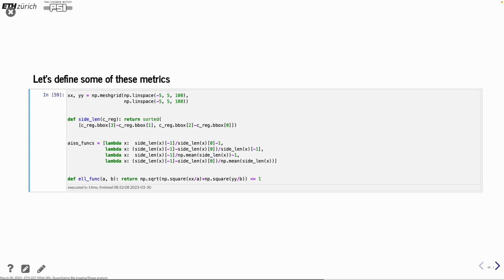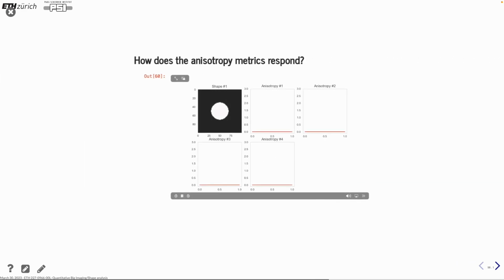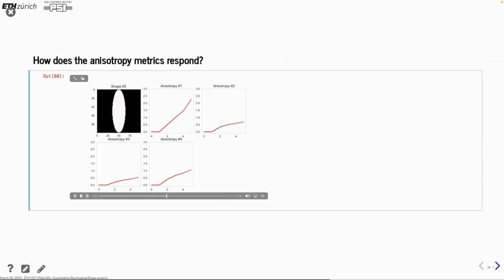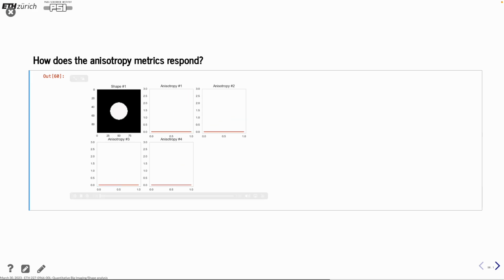And here we have defined different anisotropy functions given the region of the bounding box for some object. And looking at the table, this is when we have a circle that we shift to being more and more ellipsoid until it's essentially a line. And then you can see what the different anisotropy metrics are doing.